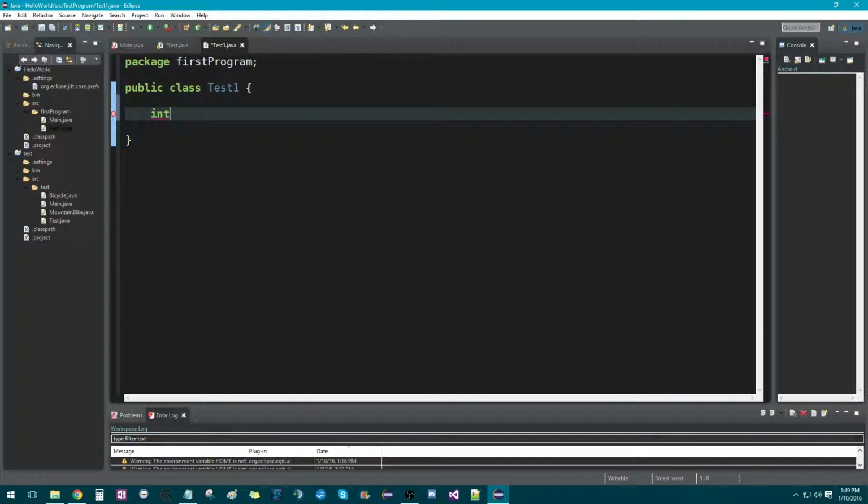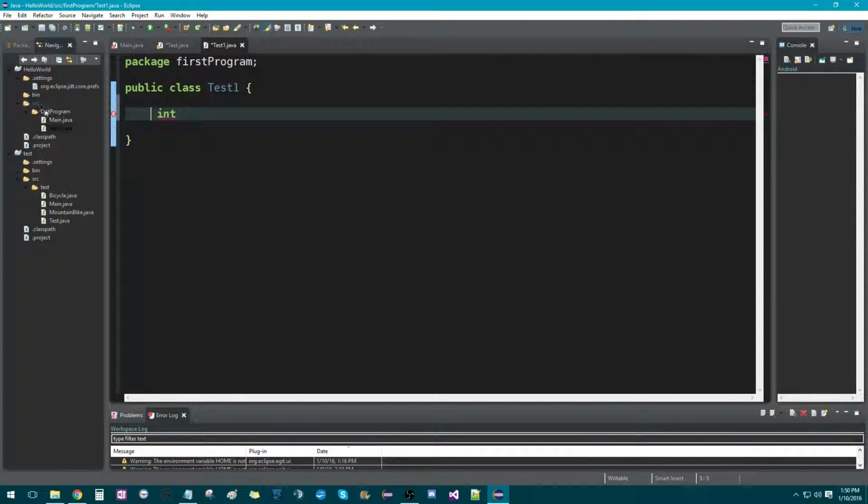So for methods, as well as variables and classes, you can set some privatization, which lets you create some permissions for what can access this information within your program. The different types are public, so we could do public int, and public means anything anywhere can access this. We can also do protected, which means the class it's in and the package it's in, as well as any subclass of that class, can access it. We can also do no modifier, so we could just have nothing. And that means only things within the class and the package can access it.